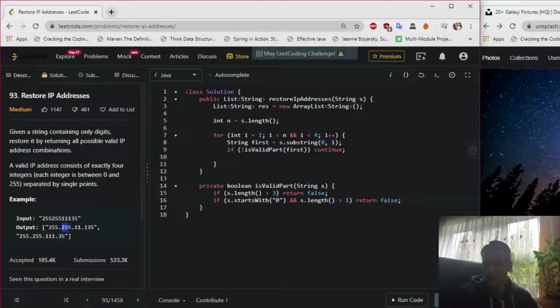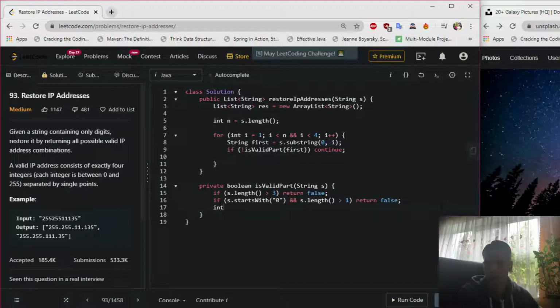We can have only one zero in the part. We cannot have 2 zeros or 3 zeros, so we just check.